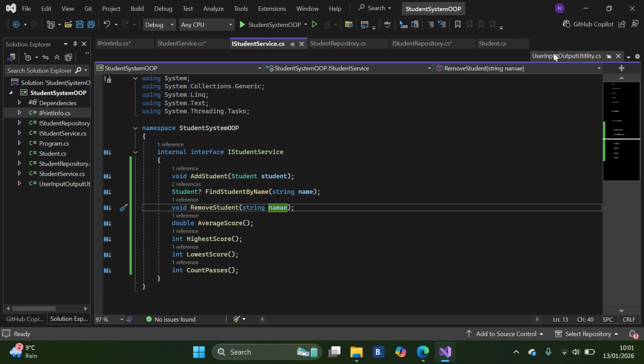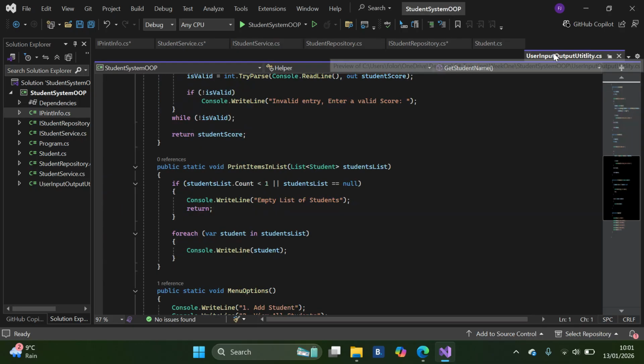So here is saying lists of students. Okay, student lists. It takes in student list as the argument.